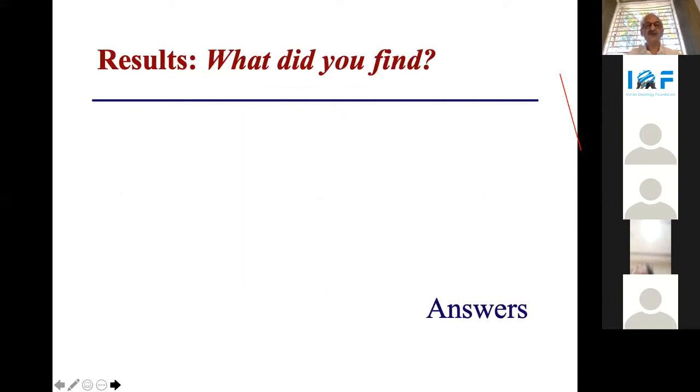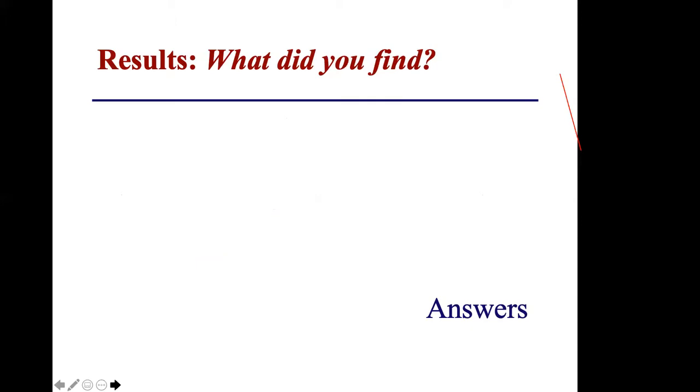We then go on to the results section, and what we need to answer is: what did you find? So essentially what you're looking at is providing answers to people, answers to the questions you posed. It's very important, even if you're looking at retrospective data. If you've got 40 variables or 500 patients, you must ask yourself a question. What do I want out of this data? Without a question in mind, you will never be able to get an answer. If you have multiple questions, you'll get multiple answers.